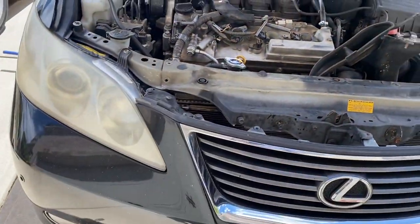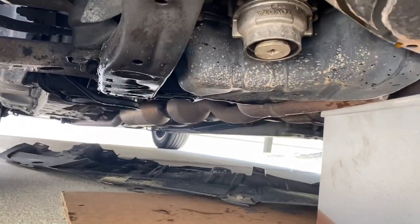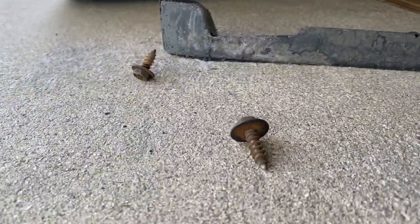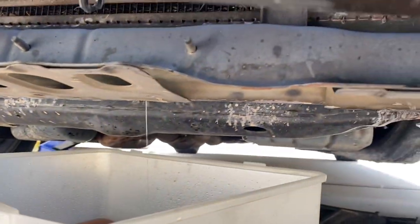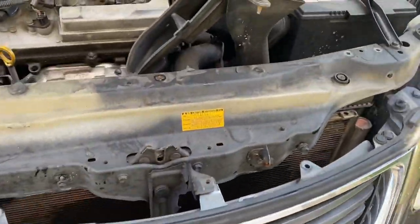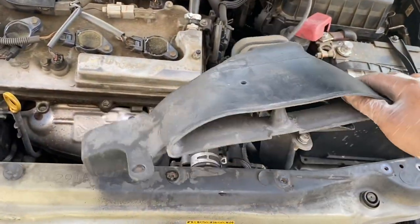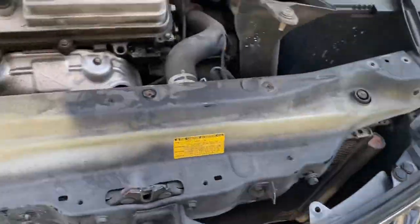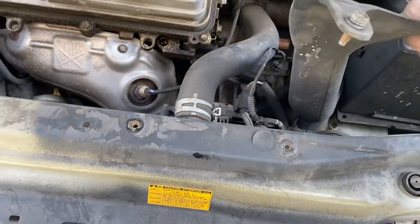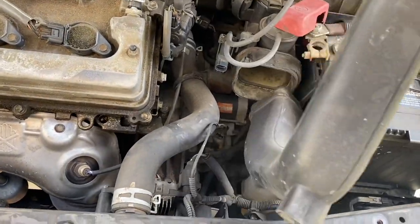I got the car jacked up a little bit. What I went ahead and did first is I took off that bottom cover, which is just held by 10 millimeter screws and you have one plastic clip that goes in the middle somewhere right there. Take that off. Disconnect your battery terminals and then you'll have this sitting right here — it's held by two 10 millimeter bolts, and then you'll have this one sitting right here. It's got a 10 millimeter also. This one just slides out like that.